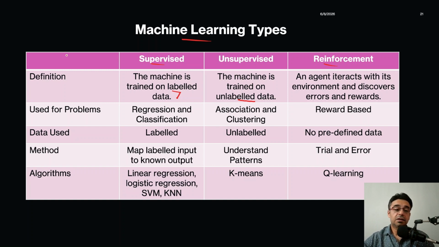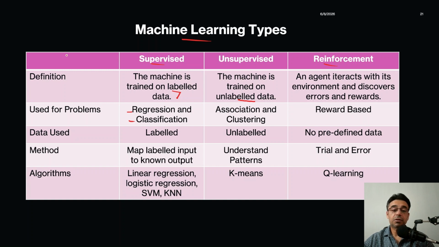For which type of problems can we use supervised machine learning? We can use supervised machine learning for regression and classification problems. In regression problems, the output or the prediction that we are going to make will be continuous values, like stock price predictions or weather temperature predictions. So for that we'll be using regression. That is an example of a regression problem.